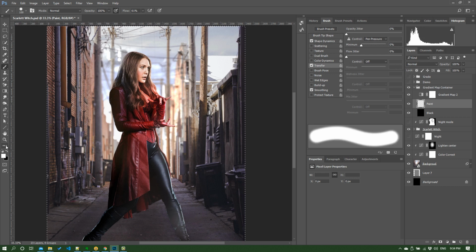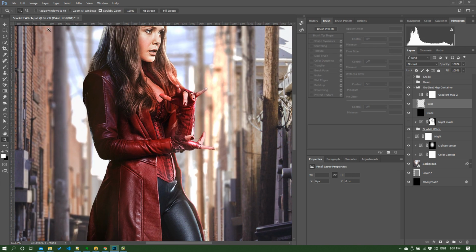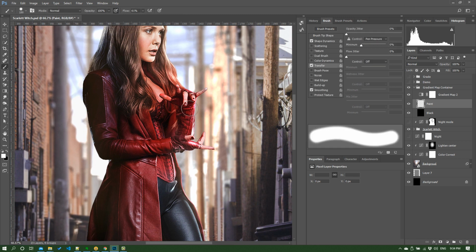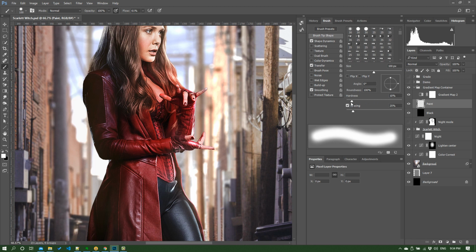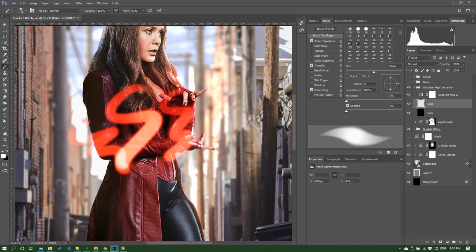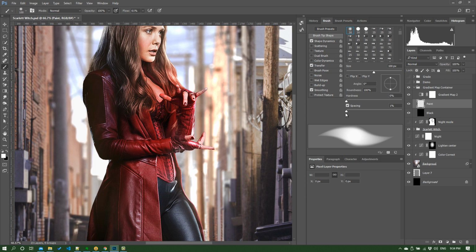Now we're going to start painting. So this part is very much trial and error, but the one thing I would recommend you use is a really, really soft brush. So if I come back to my brush here, you can see it's a little bit too hard at the moment. I'm going to take the hardness all the way down to 0. Let's just run you through a couple of the other settings here. So spacing. I want to get spacing down pretty low because if I start doing really fast brush strokes, then the spacing will just make the quality of the line not so good. Don't worry about it being soft. You'll see why that's important in a minute.